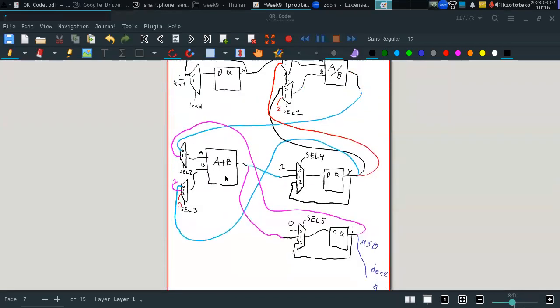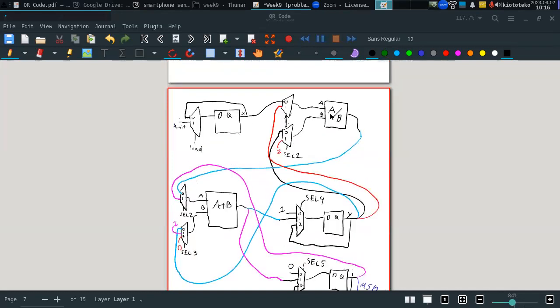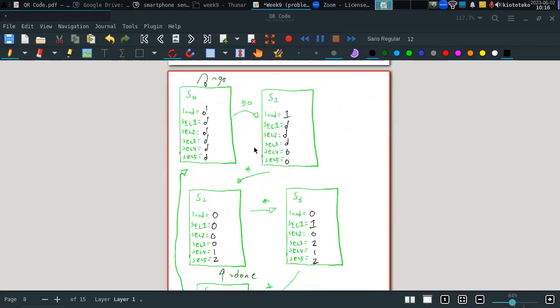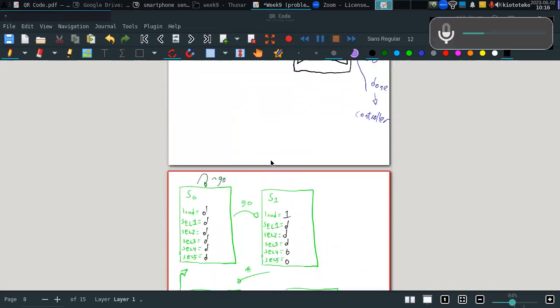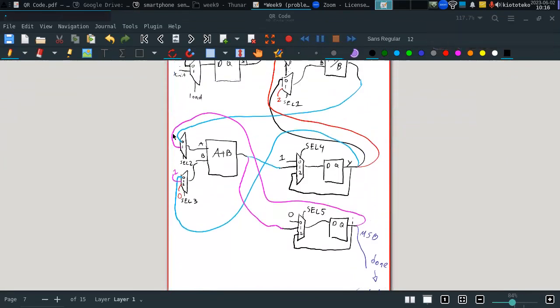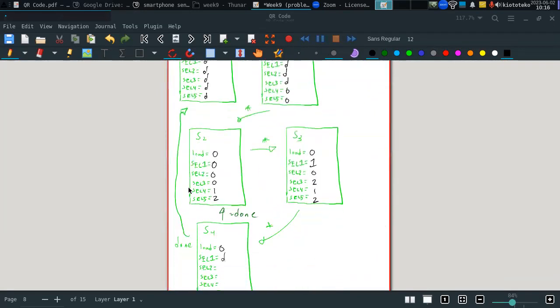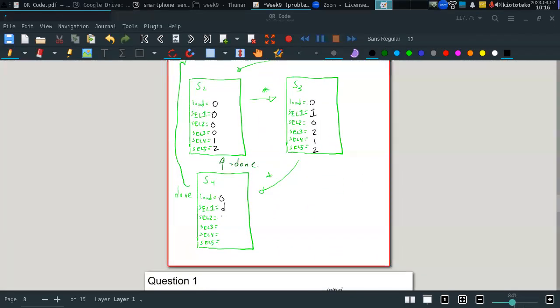So this means we maintain the value of y. First of all, we don't care about this because we are not using the divider. Selector 2 should select number 1 because that's the I. Selector 3 should choose also 1, so this is 1, 1.